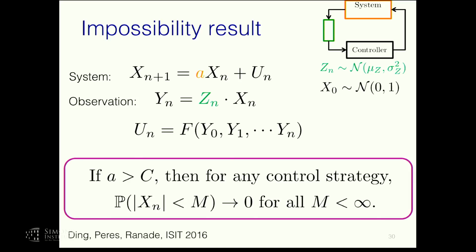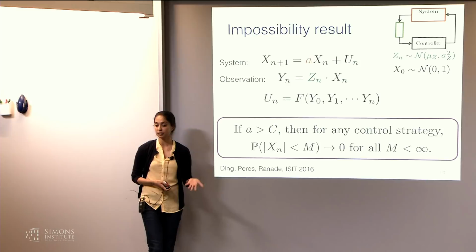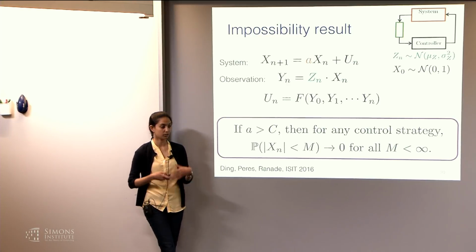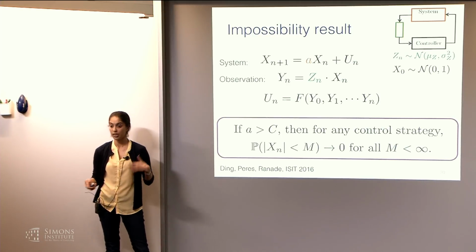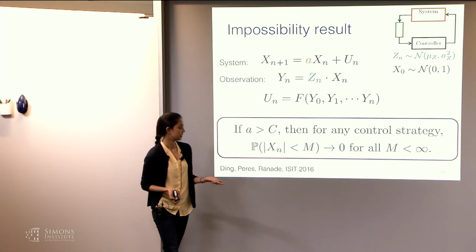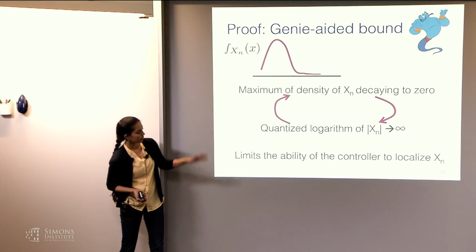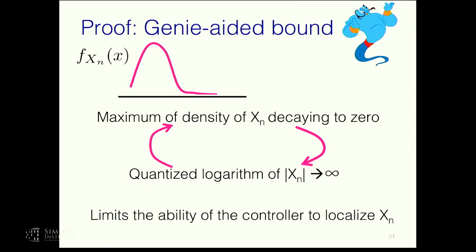And it's interesting that to prove this, we had to go back to this notion of stability in probability. Basically, we show that this cannot be stabilized in probability by looking at the density of the system state and how it's evolving. And because it cannot be stabilized in probability, it also cannot be stabilized in a second moment sense. In the interest of time, I'm really not going to go through the proof of this, but I'm happy to talk more.